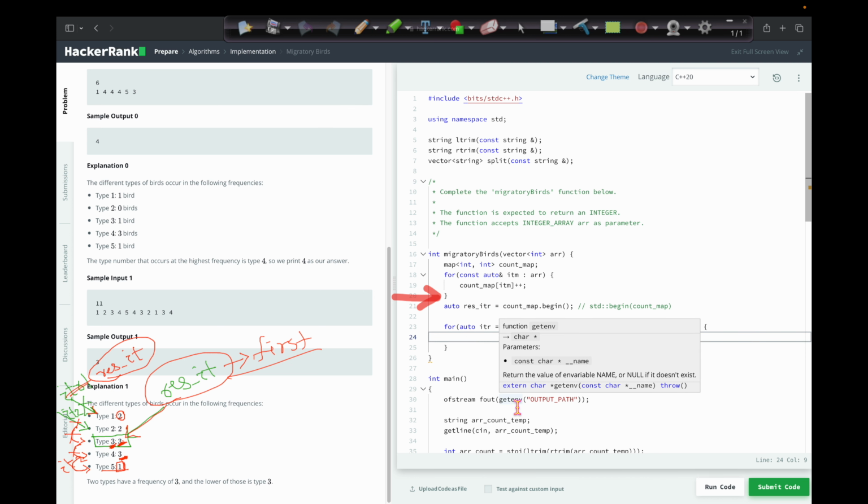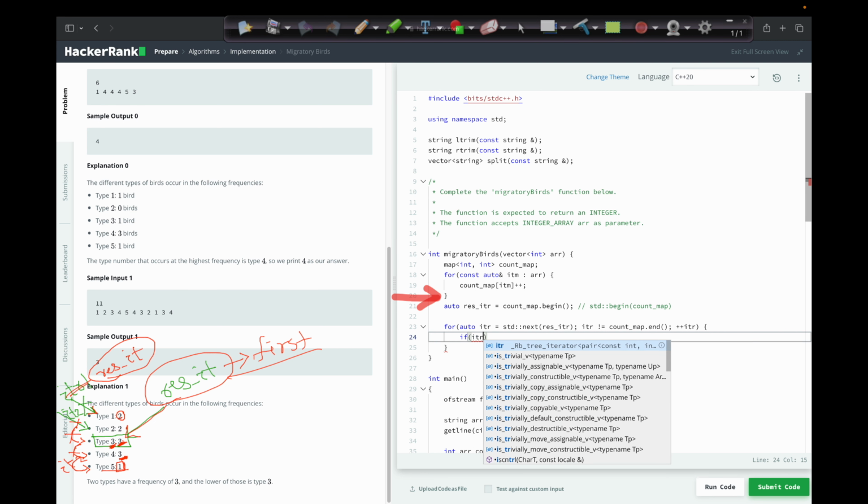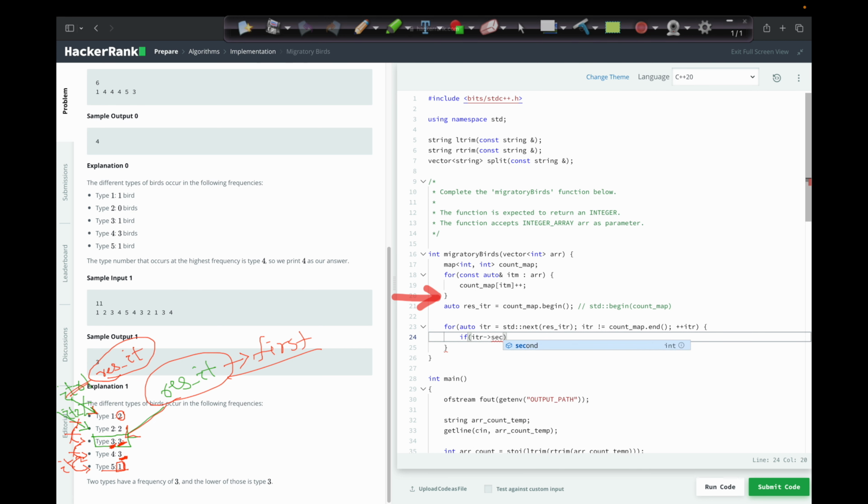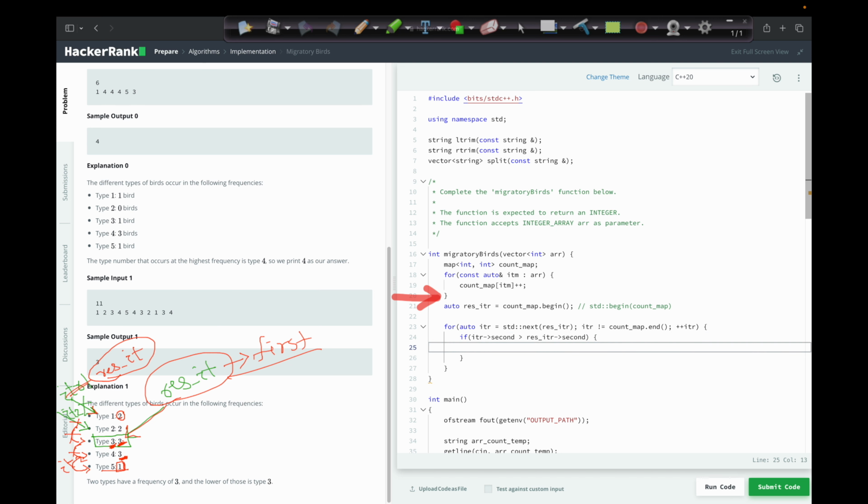Now what should we do? During this iterator traversal of the map, in every iteration we have to check if the iterator's second, meaning the value part, is greater than the result iterator's value part, then we have to move the result iterator.